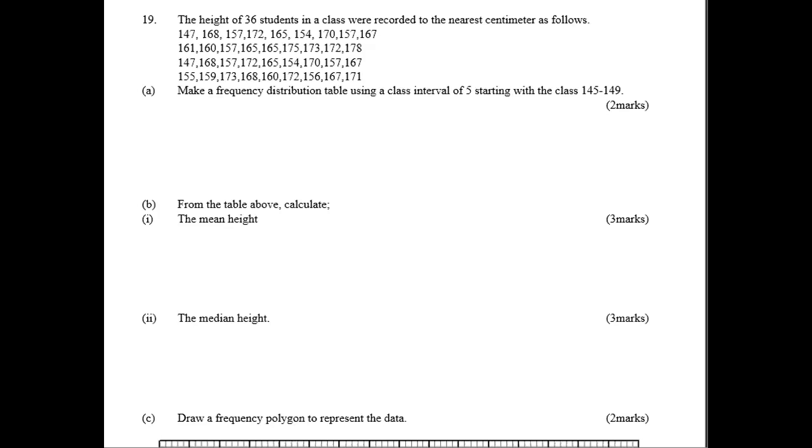Now we are told from our table to calculate the mean. For us to get the mean, we need to add the column for x, which is midpoint, and another column called fx, frequency times midpoints. I want you to develop them very fast to get the mean. I should be waiting for you at fx because that's the value we need. Get there at fx.